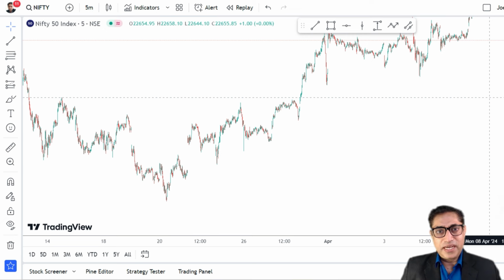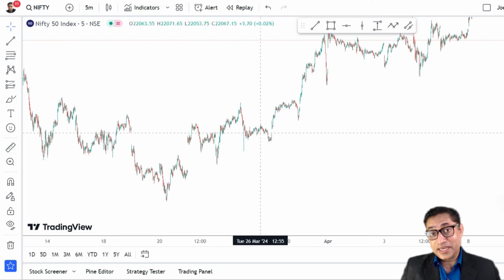Friends, in this example, I have taken a 5-minute chart in Nifty 50. Now I know that I told you to go for a higher time frame, but higher time frames are much easier to identify the trends and the trend lines. So I thought I will take a little tougher role. Let's look at trend lines or trend line zones in a 5-minute chart. This way, you will also understand how you should draw the trend line zones in a 5-minute chart.